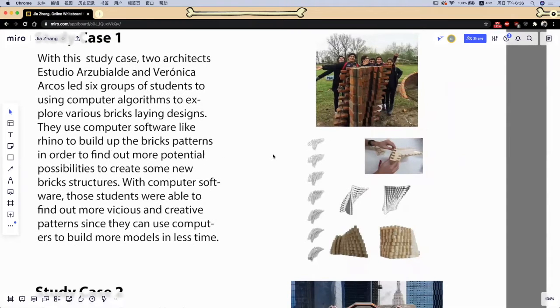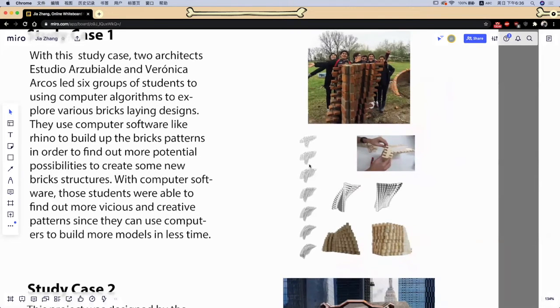Firstly, they did not use hands to build the model. Instead, they used the computer software to explore many structures, and finally they found one they wanted to build.